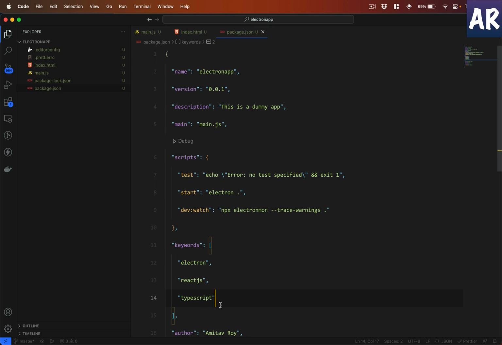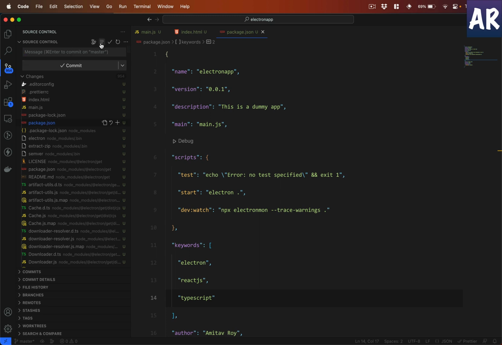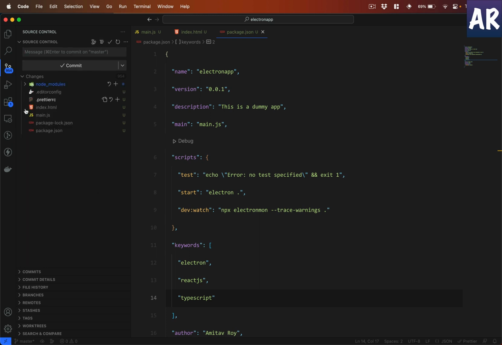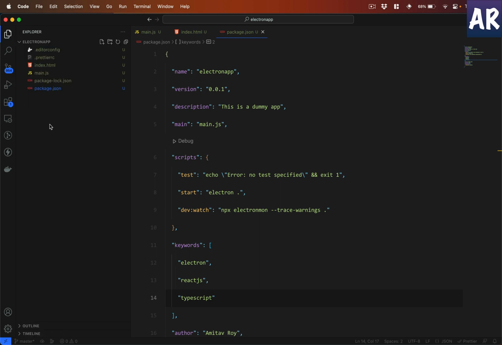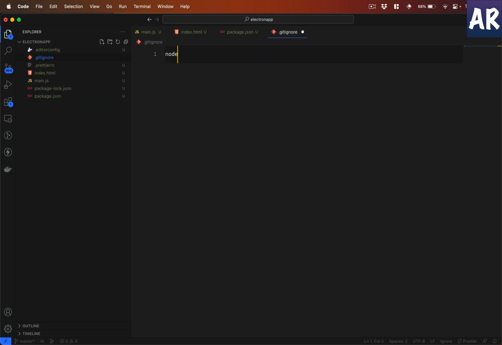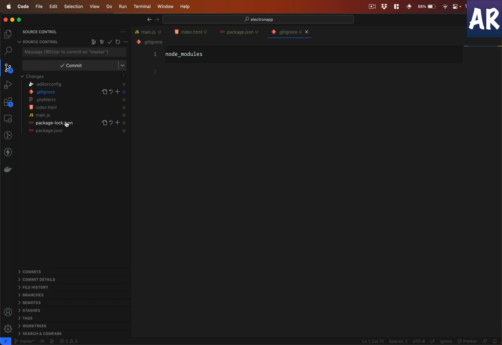Now the last thing for this video is, can you see the number of commits of files? This is happening because for some reason it is also taking the node modules into picture because I haven't added a .gitignore. So let's quickly add node modules, because I don't want to commit my node modules folder obviously. And now it has been reduced to 7 files only. All the 7 files we created out of this. This is the lock file, which is fine. So we will add that and say initial code.